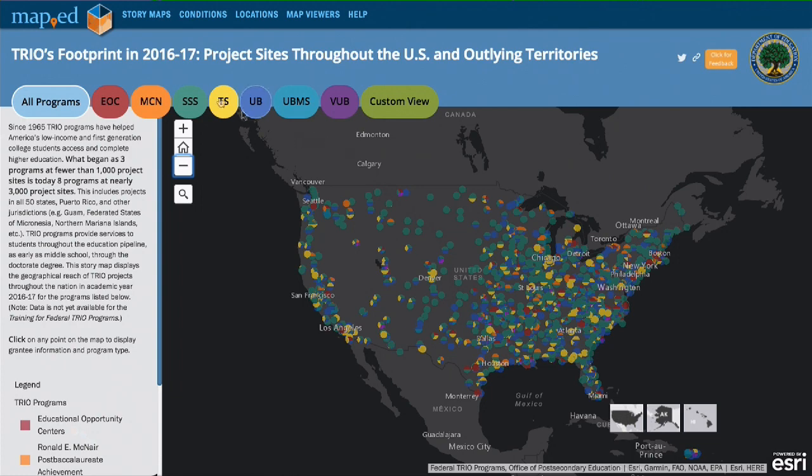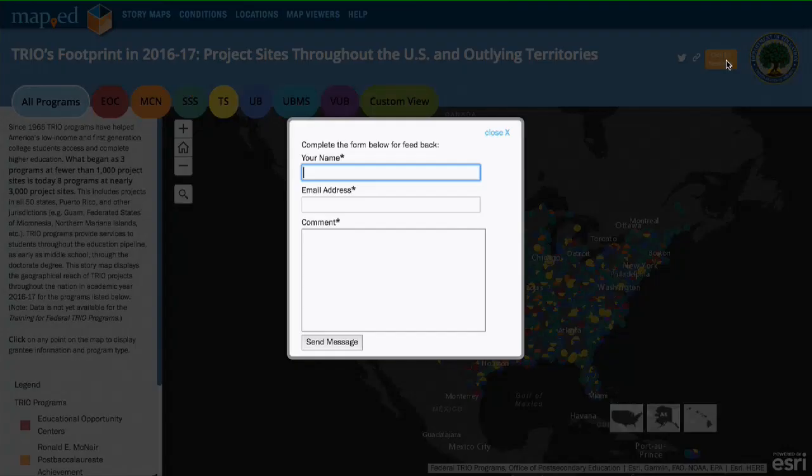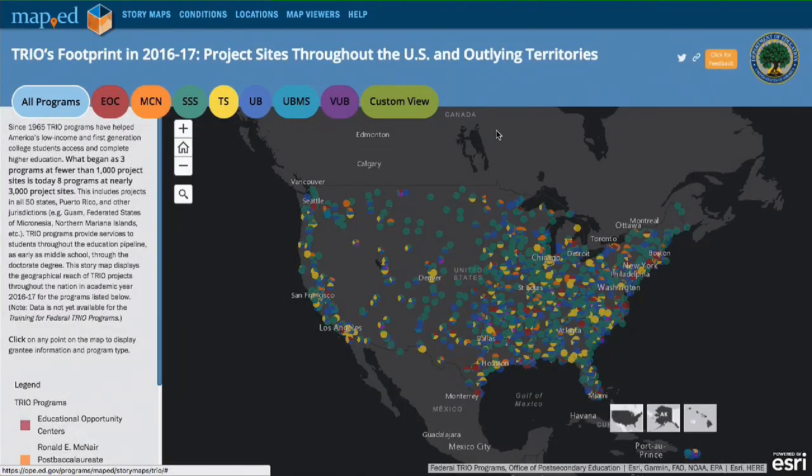What the folks that have customized this story have done is they've added another header bar across the top with their own navigation leading back to their own website. And they've also taken the bullets, and instead of having numbers in those bullets, they've added their own custom labels and also custom colors to those bullets as well. They did a couple of other things that are custom. They've got a feedback link up here in the header. So they've added a library that allows them to collect someone's name, email, address, and comments, and then they can collect that feedback based on the story map. So that's something custom that they did.